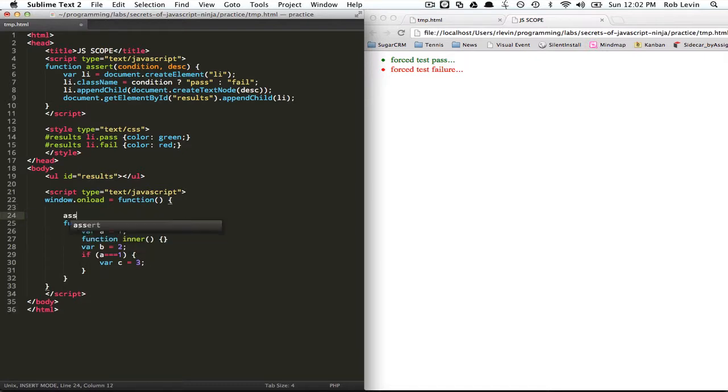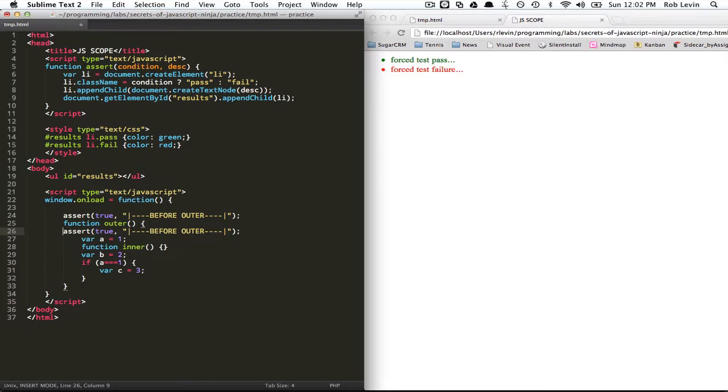So they forced a test pass and then put in a placeholder for before the outer. This is going to take a second to set up. We'll see why it's interesting once we get it in there. And then we did another one inside outer, but before we declare a.